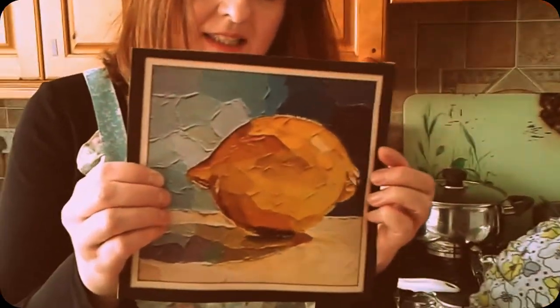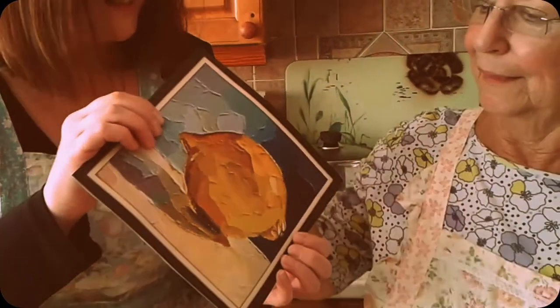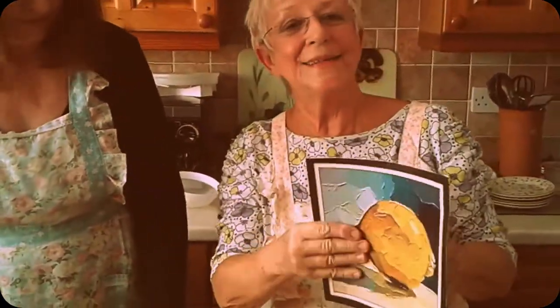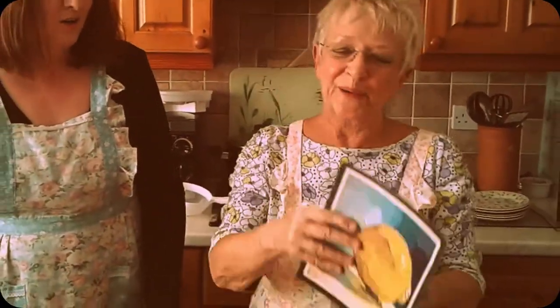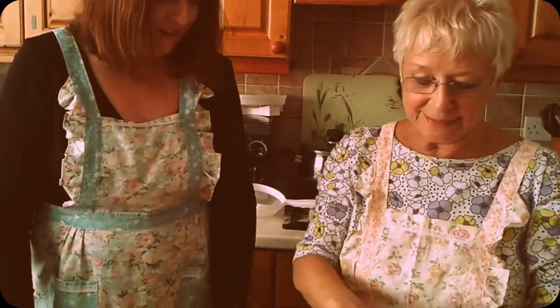I want grated lemon. Beautiful, tasty lemon. Look at that lemon there, beautifully painted. And let's grate it into the bowl. Beautiful smell. Look at that colour. Beautiful. Mix it in.